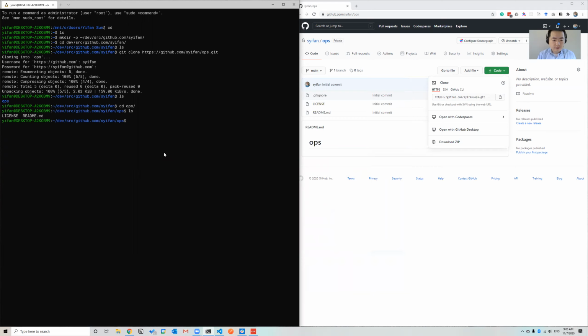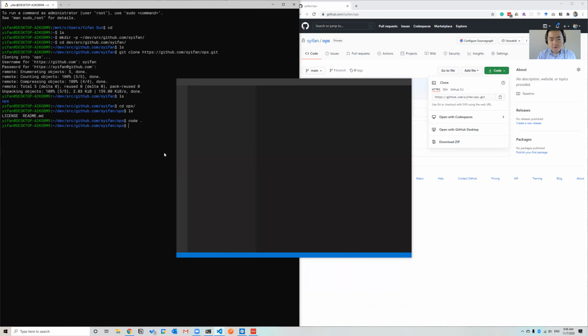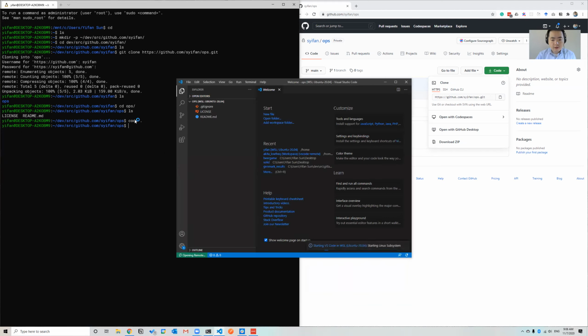One thing that is really convenient in Windows is that you have this Linux environment, and you can still use VS Code to develop your source code. So I can simply type code dot. If you run this for the first time, I have to say this is not the first time I ran code dot, because I wanted to test if it works before I started recording this video. Windows Subsystem for Linux will automatically install the code server for you. But it's straightforward.